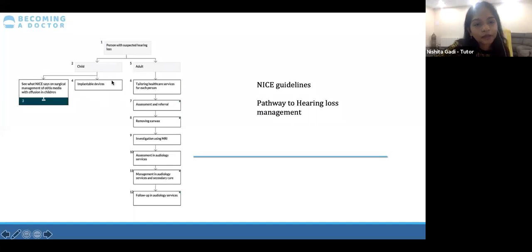And then you can also have implantable devices. We mentioned cochlear implants, and they have specific criteria. Not everyone can get a cochlear implant, but usually if you're a child and they're bilaterally, prelingually hearing impaired, then usually they're given that. Or sometimes if it's an adult and they have other sensory disabilities as well, and they rely on their hearing, they might be considered for a cochlear implant as well. I just put this pathway in. You don't need to know the specific details in medical school, but just know that there's a lot involved when making decisions.